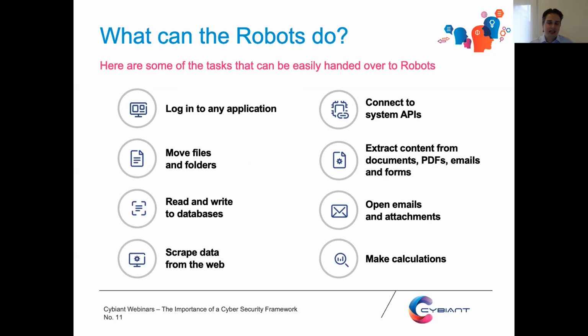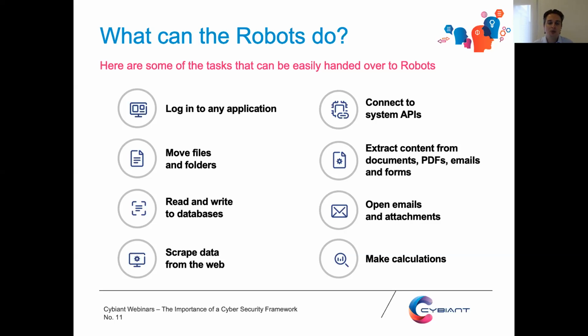So one of the key questions that I get asked a lot is, well, we understand the foundation of RPA, we understand that it can help with process optimization, and we understand that it can make processes more effective. But what can a software robot actually do? Give me some examples and use cases. So that's why we've composed the next slide, which shows some of the most common tasks which can be easily handed over to robots, and that do not necessarily require human intervention. So RPA bots and RPA software licenses are very good at executing these tasks.